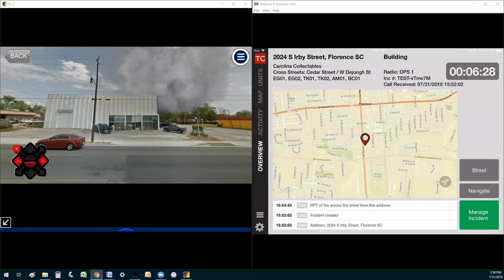Very cost effective. We would not do any CAD integration because we're doing a CAD simulation here. We would have a dispatcher in the room using the CAD simulator, sending out the information just like they would on a normal incident. Down the road, if we want to tie in with the CAD, we certainly can do that. But this would be a quick, easy way that we could manage it.